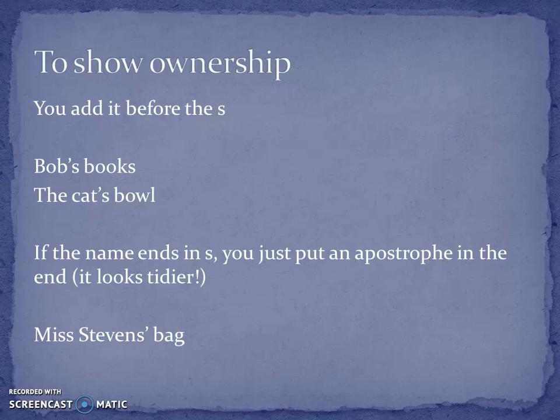It looks tidier. Technically, and in the past, in some old texts, people would put ES. And you can, but actually it looks tidier to do it like this. So you've got Miss Stevens' bag, and you might say Miss Stevens-es bag, but how you write it is that because there's an S there, instead of writing ES, you just put an apostrophe there. Actually, what that's showing is that you know there could be an ES there, but you can't be bothered to put an ES because it would look really silly. So if the name ends in S, like Miss Stevens, you put the apostrophe there. If the name doesn't end in S, like Bob, you put the apostrophe there.